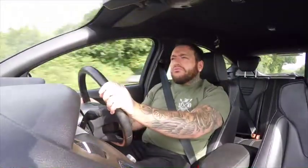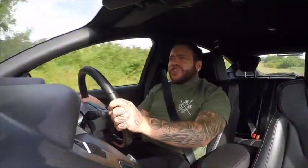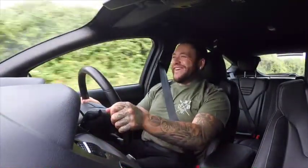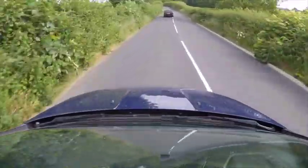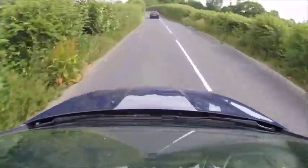And for road noise and stuff, if you were trying to buy one of these as a daily driver, I think it's pretty quiet. I really do. It's also got an indicator to tell me when to change up a gear, and it slowly goes away when it understands that you're just giving it the big one up the road. I think as a family vehicle, you can enjoy this. It's very, very darty, very, very quick, very composed down a road. You can really enjoy this thing.